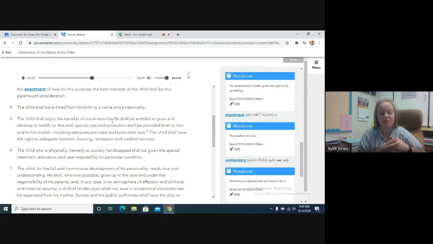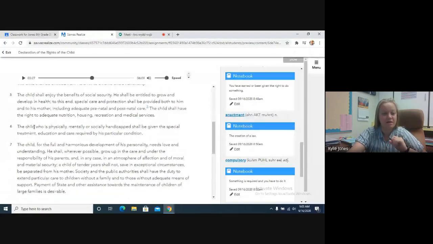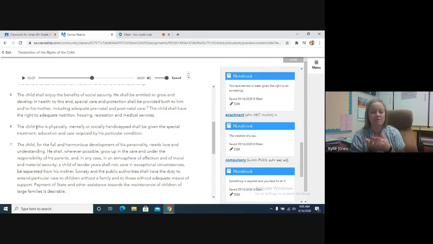They give protections to the mother too, because she's the one that was pregnant and had the baby. There are things that go along with that, but it's basically guaranteeing that a child has the right to get proper food, a house over their head, medical services, and things along those lines. And then paragraph 6 here, any child who is developmentally or just in general disabled is given a little bit more special treatment and education to help them develop healthy as well. Because someone who has some sort of developmental disability is going to grow up differently than someone who does not. So they get a couple of extra special protections there to help them get what they need to grow up healthy.